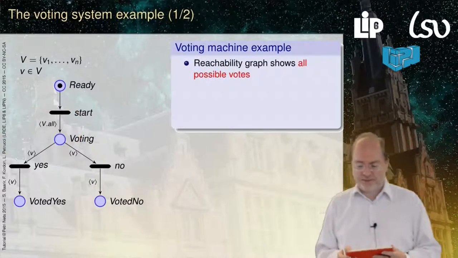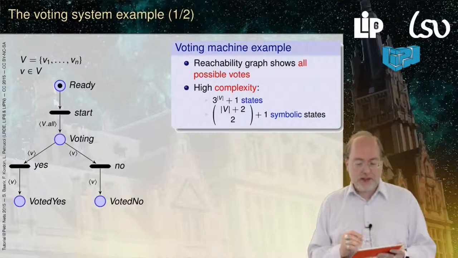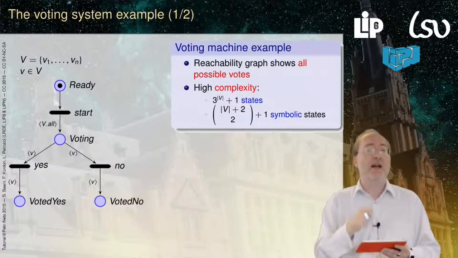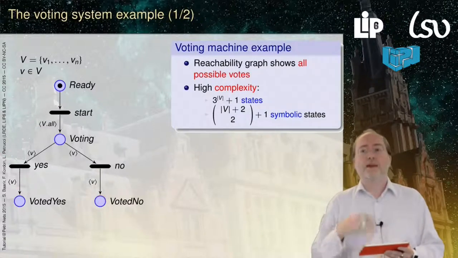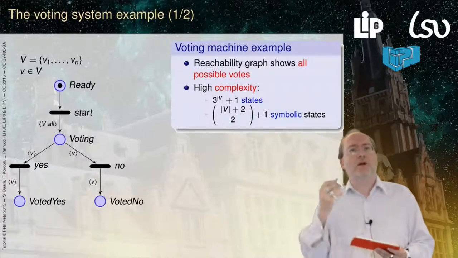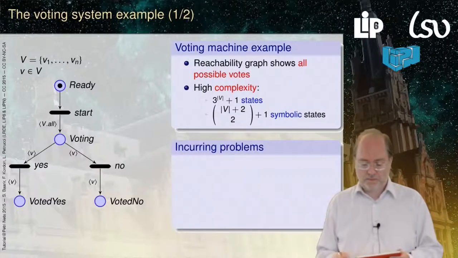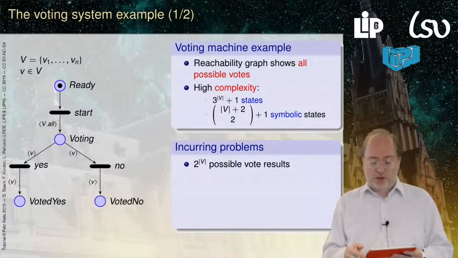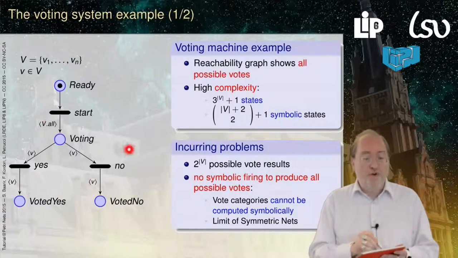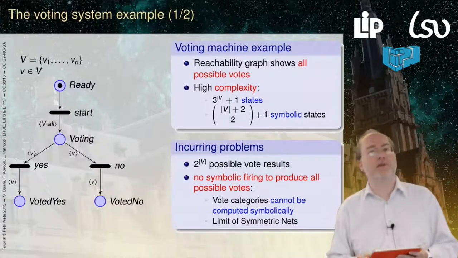Okay. So this model is correct, but it remains of huge complexity, because the intermediary states, introduced by the interleaving between the firing of yes and the firing of no for any value, generate lots of intermediary states that are not obviously interesting if you just consider what the possible results of the ending vote can be. So, lots of vote results, and here the idea would be: could we find a way to fire this part of the net in a sort of symbolic way and then avoid all these intermediary situations?